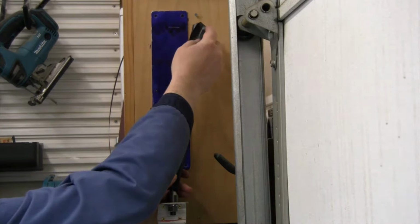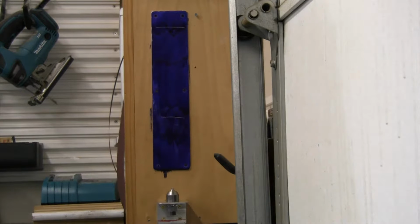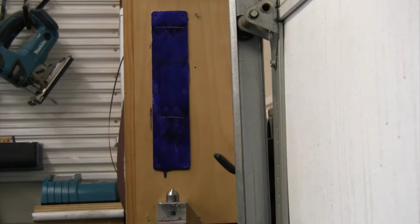Put that first edge up. You can see where that's scribing. Second edge up, and it's scribing right on top of that. So these are brand new. These two drill bits have not been sharpened yet. So as you can see, brand new, what you'd expect, they're both scribing and cutting in the exact same spot.